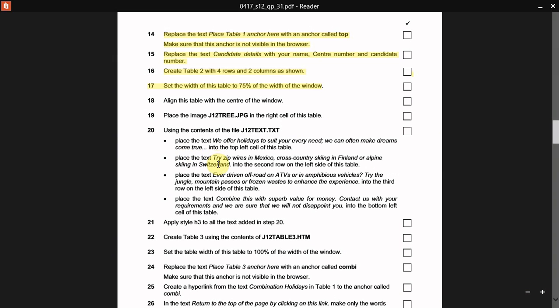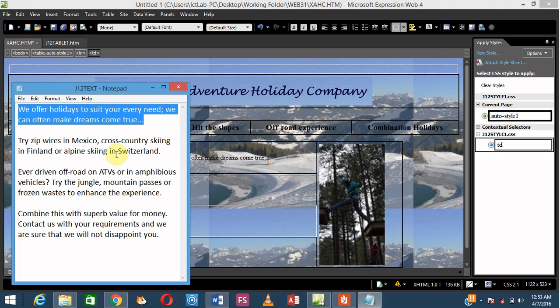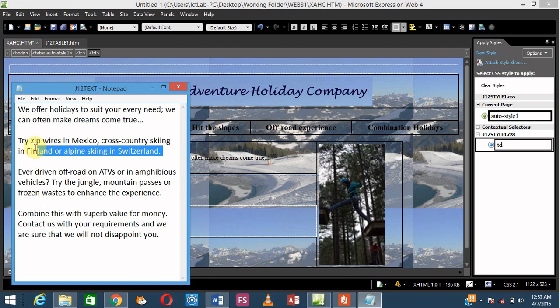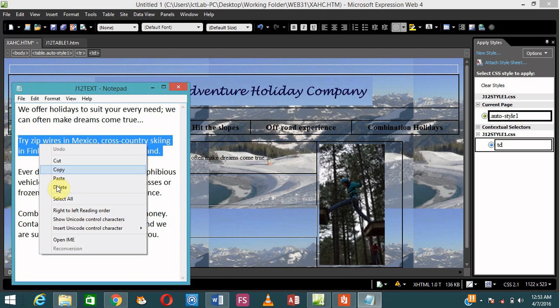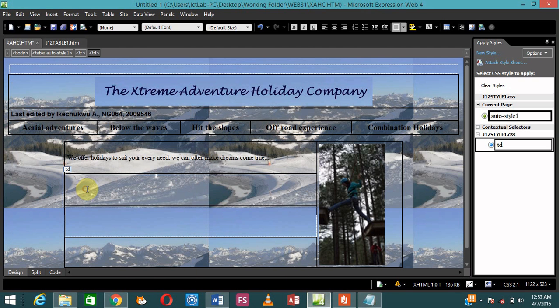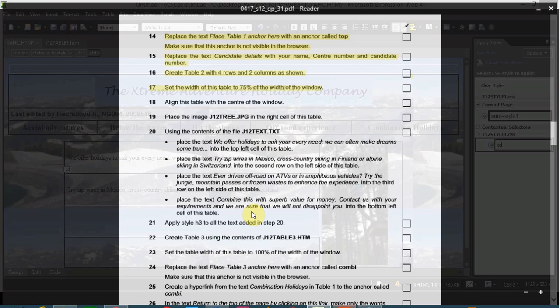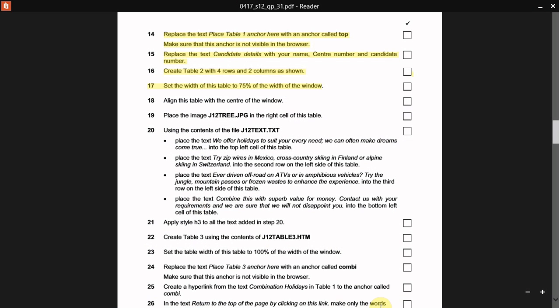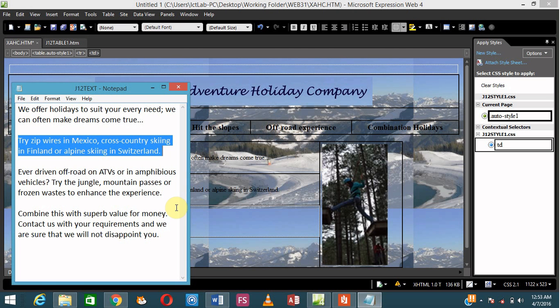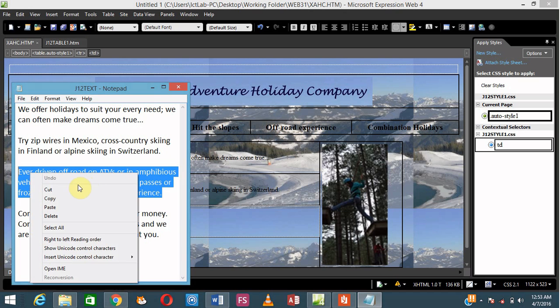The next one, let me see the question again. Place the text, try zip wires in Mexico, and so on, into the second row on the left side. So I'll go back there, copy this, and then place it in here. This is it. And then the same thing with the others. This one goes into the next one.